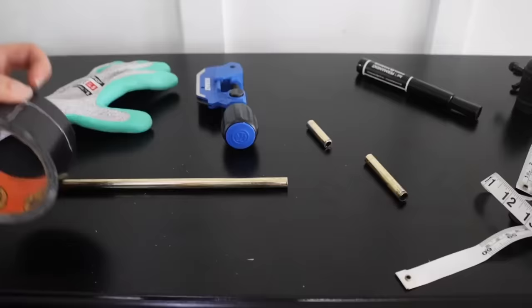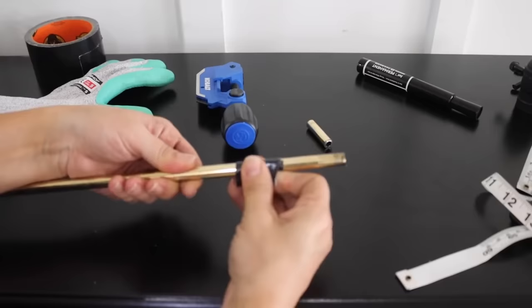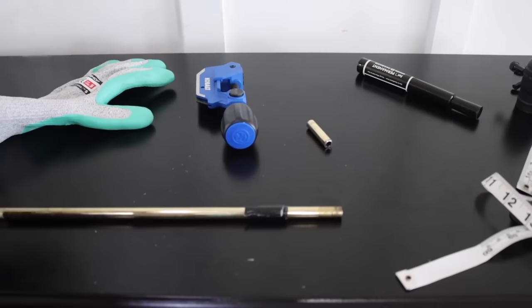and then to reattach it, I kind of cheated because I didn't want to go to the home improvement store and get a flange. I didn't want to get pipe fitting stuff and go to all of that trouble. That honestly is probably the proper way to do it, or getting a new rod altogether. So I cheated. And I got a little Gorilla duct tape. I thought it would work out fine for what we were doing. Basically, I figured once we tightened up that nut, it would give it enough pressure that it would be okay.